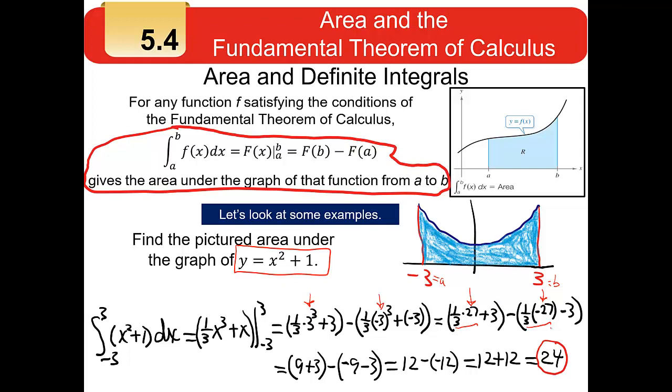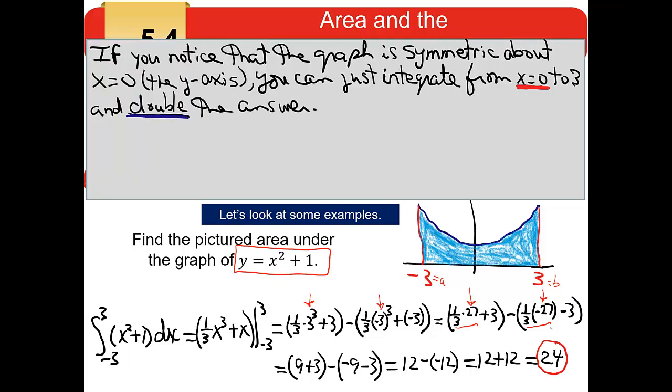And as I said, if you're good at doing definite integrals, finding the area under the curves is really just easy. It does take practice, but the idea is very simple, as well as being remarkable. You might have noticed that there's a symmetry in this graph. If you were to cut it right at the line x equals 0, the left half of that graph looks just like the right half of the graph, which means half the area is to the right of 0 and half the area is to the left of 0.